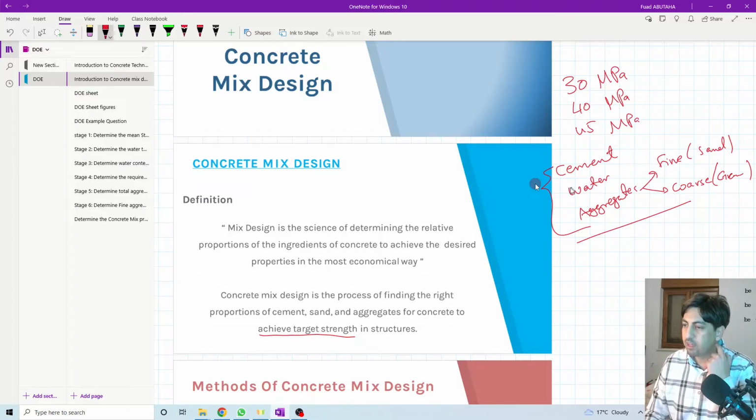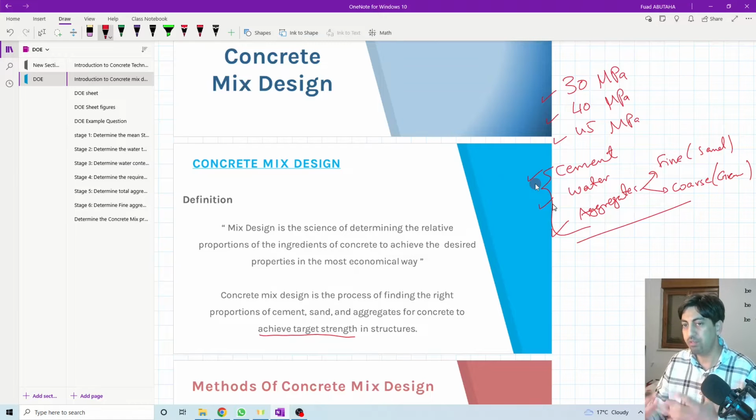So concrete mix design is a method or technique that helps you to know how much cement, how much water, and how much aggregate you can mix, or the ratios between these concrete ingredients, in order to achieve your target compressive strength. So this is simply what we mean by concrete mix design.